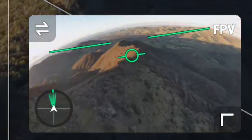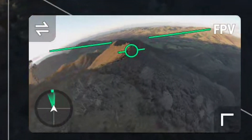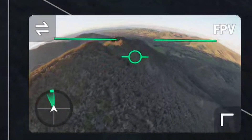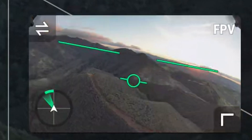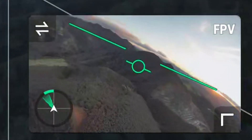Speaking of the Inspire 3's camera capabilities, it comes equipped with an FPV camera — nearly every other drone does not have that, and that's part of what you're paying $16,000 for. This camera has a 1/1.8-inch sensor and 161-degree field of view, meaning you can see way more around the drone when you're flying. The older Inspire 2 also had an FPV camera, but the feed was pretty low-res and grainy, especially in low light. The Inspire 3's FPV gives you 1080p at 60fps, giving you much smoother and sharper monitoring.